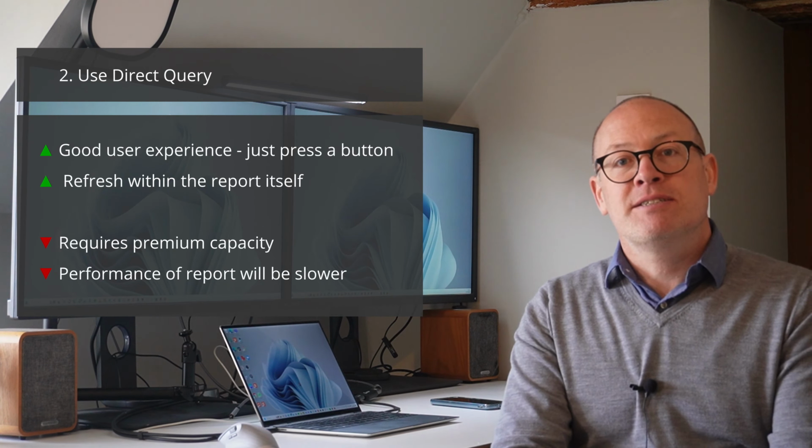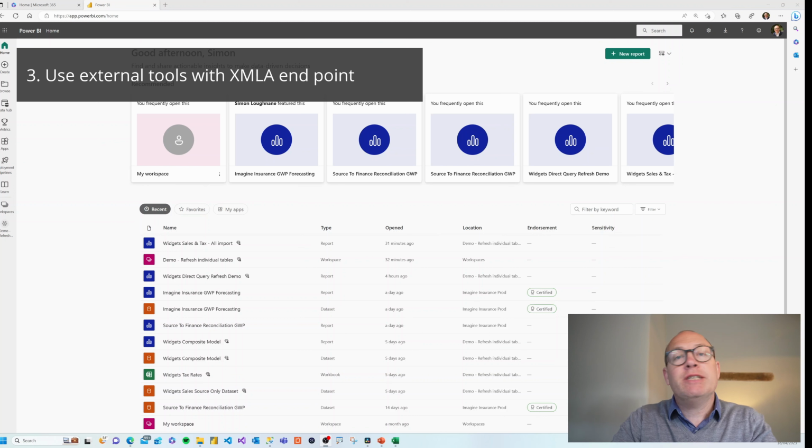So let's look at our next approach, which is using external tools and connecting to the XMLA endpoint. For our third option, we're going to look at connecting to Power BI using external tools via the XMLA endpoint. Now, you do need premium capacity to use this option, or premium per user. And there are some settings in the admin for the tenant that need to be enabled.